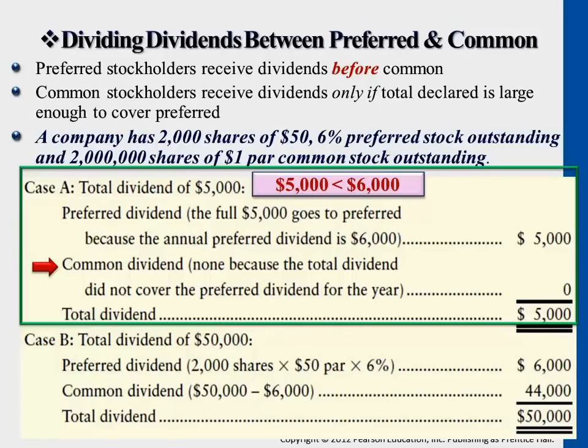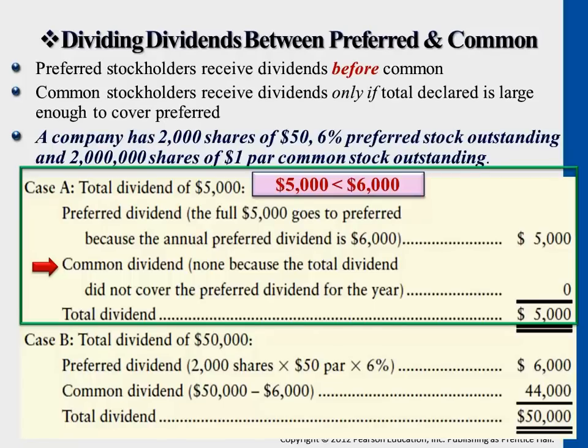Right, so in the upper example here, you see preferred shareholders get $5,000 in full because this is the total amount that the company is able to declare out to their shareholders. And since this is even less than what preferred shareholders are supposed to get, common shareholders will be receiving zero in this case. Okay, we always consider what preferred shareholders will be receiving first, and then whatever is left goes into common shareholders' hands.